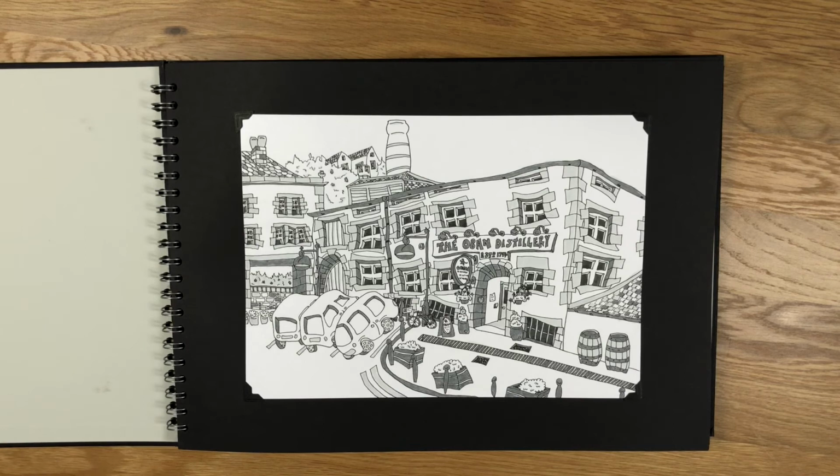This was the Open Distillery, and this was the one that kind of kick-started things for me, that this was the style I was going to sketch in. This kind of wibbly wobbly, shades of grey style came about because I was getting a bit frustrated with watercolours at the time, and I felt like I was drawing pictures that were okay, but then I was applying the watercolour and I was just completely ruining it.